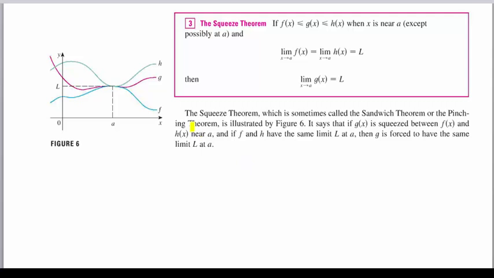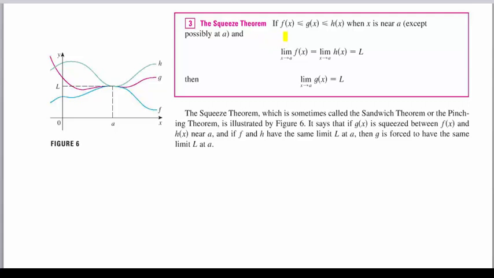So when you read it like that, especially if you're new to theorems and things, it looks a little bit confusing. But if you think about it graphically, if you look at this figure to the left here, it'll make a little bit more sense. So the first thing is this first statement here. This is like the setup, the scenario.